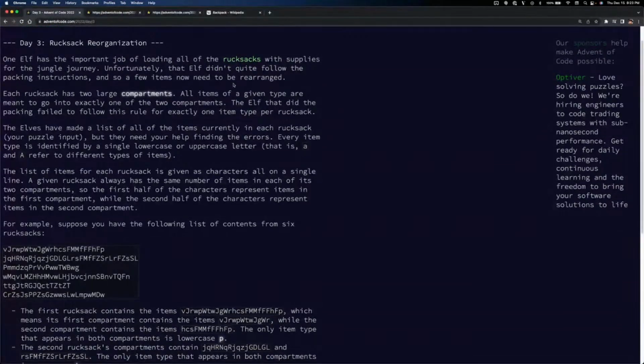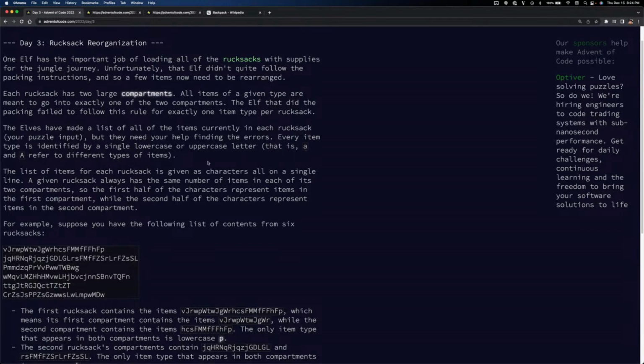All items of a given type are meant to go into exactly one of the 2 compartments. The elf that did the packing failed to follow this rule for exactly 1 item per rucksack. The elves have made a list of all the items currently in each rucksack, but they need your help finding the errors. Every item type is identified by a single lowercase or uppercase letter.